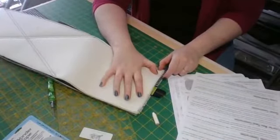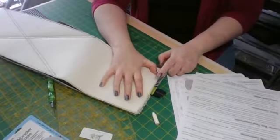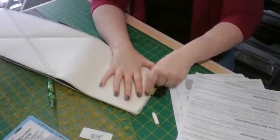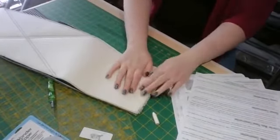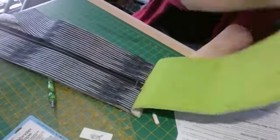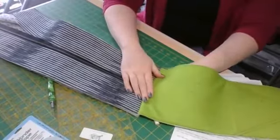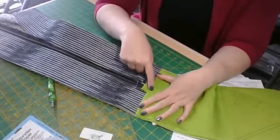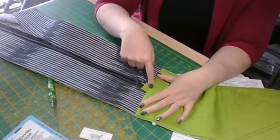Guess what I'm going to tell you to do then? Take your foam out. Yeah, take your foam out. Because when you flip this back and you're going to go top stitch this, that bulk can make or break you when you hit this spot.